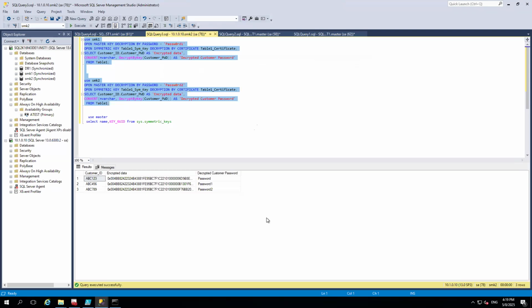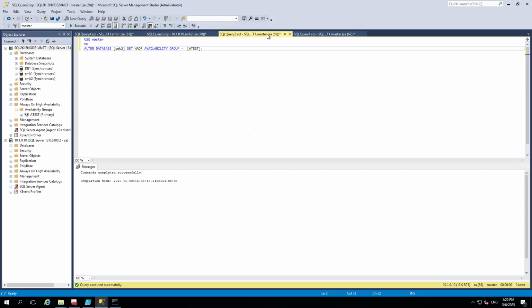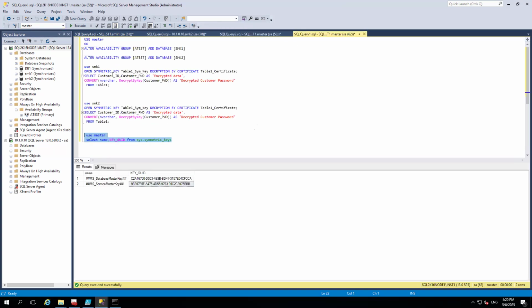In this scenario, can we drop the DMK on the secondary server and create it with a different password? You cannot drop the DMK because the database is read-only. But it is created in master, no? What is created inside the master? The DMK is created inside the user database, not master. Okay, so it is column encryption. It's column encryption, I'm not talking about TDE here. That is different again. We created the DMK inside the user database.